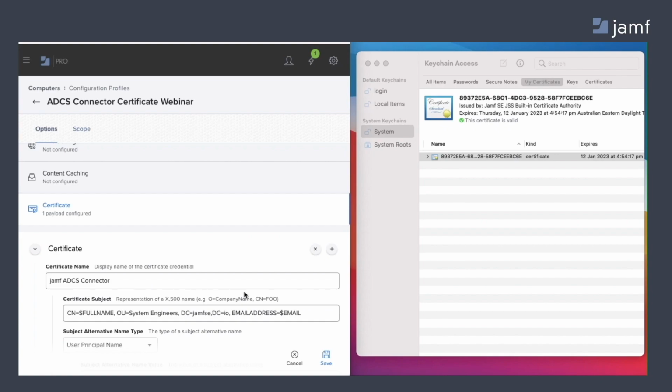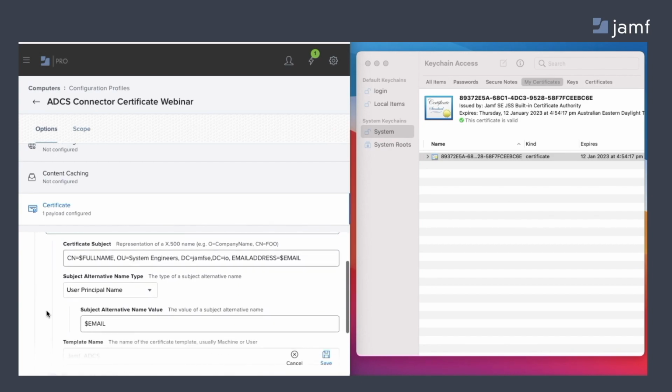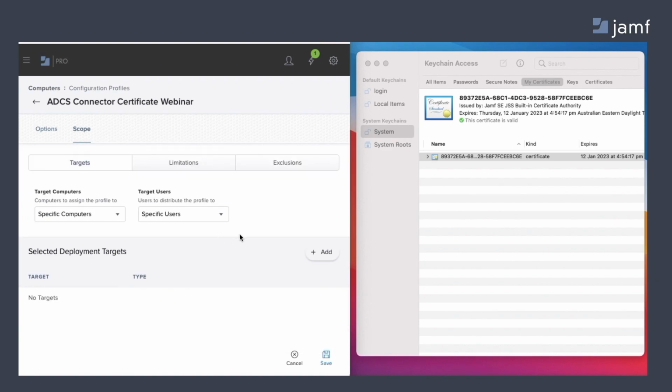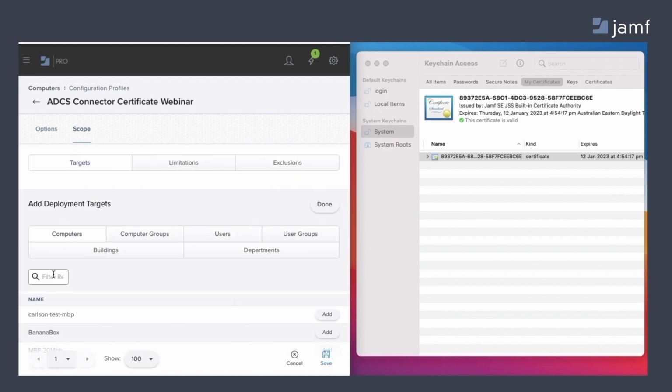To speed up this demonstration, as I mentioned, I've already gone ahead and enrolled this device into Jamf Pro, and the profile is going to be using Jamf's ADCS connector for the communication, which has already been configured. However, it would be the same experience if using SCEP proxy instead of the ADCS connector. The video has also not been sped up in any way. So we can see the contents of the request, my profile variables for full name and email address, and I'll go to the Scope tab, I'll click on Add, search for my device, and there it is, Daniel's MacBook Air. I'll click Add, and then Save.